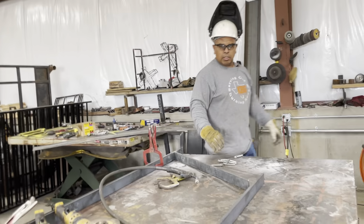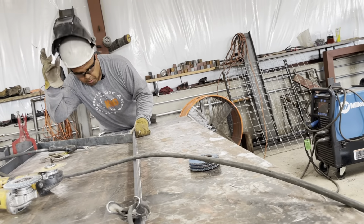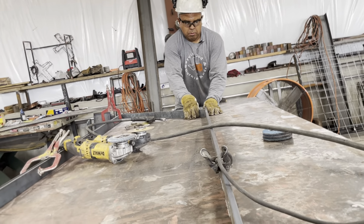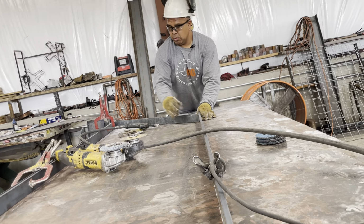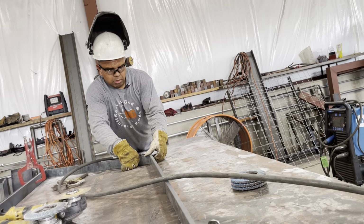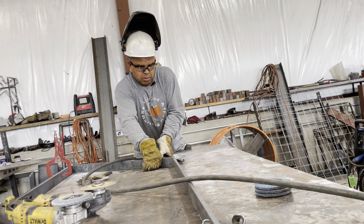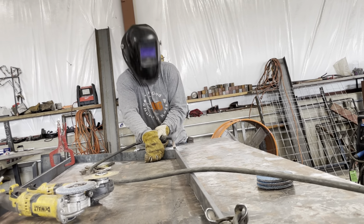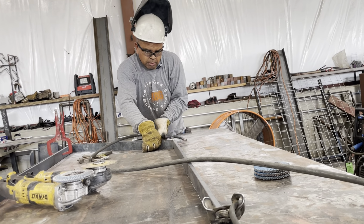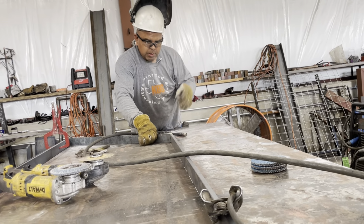All right, that's tacked up. Now all we're lacking is this line right here. It's still on point everywhere. Pretty good. Should be a little bit better, but we'll go with that. Come up a little to flush. That gets it locked in.